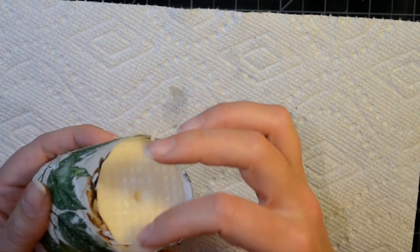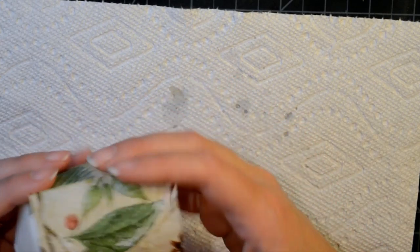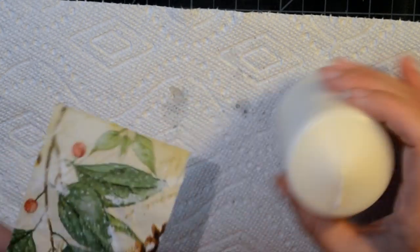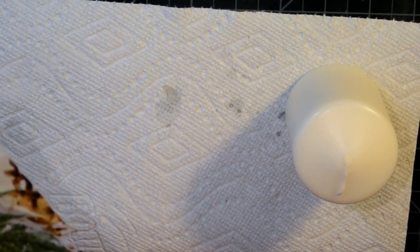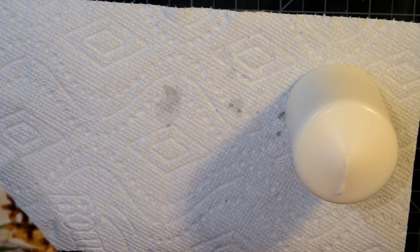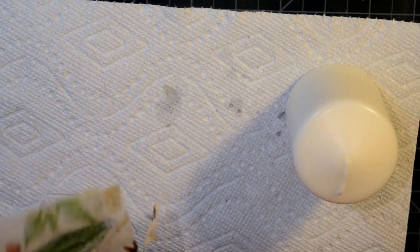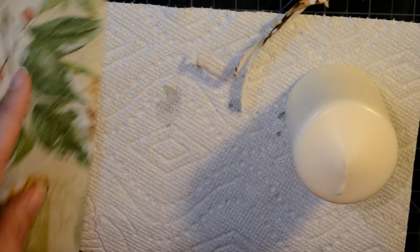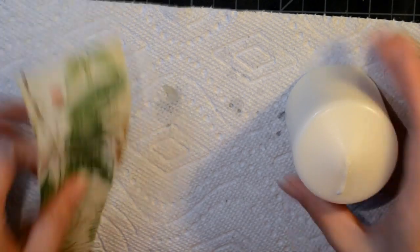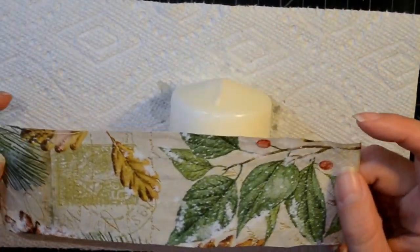This one's a little long so I'm just going to trim a little bit off the edge. Cut enough pieces of napkin to fit around the number of candles you have. Once you get going on this, you'll want to do it assembly-line fashion - get everything cut ahead of time and get it ready to go so you can do them one right after the other.